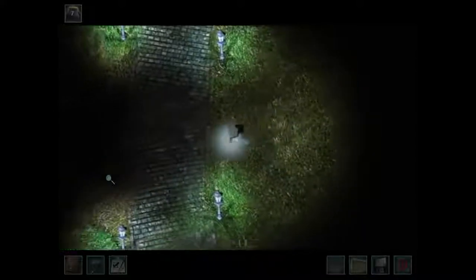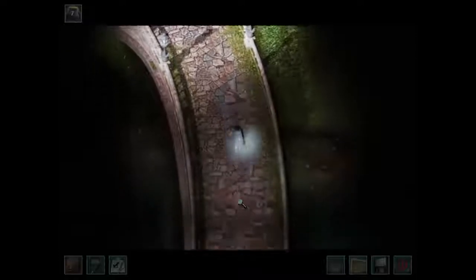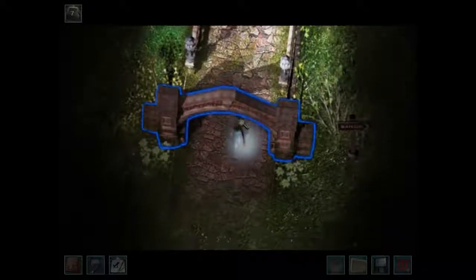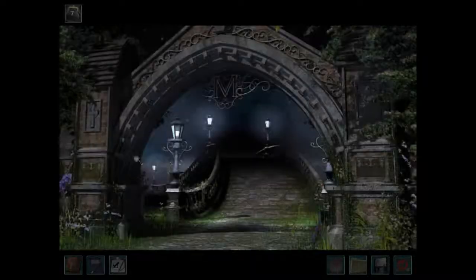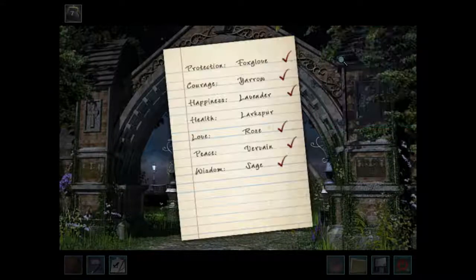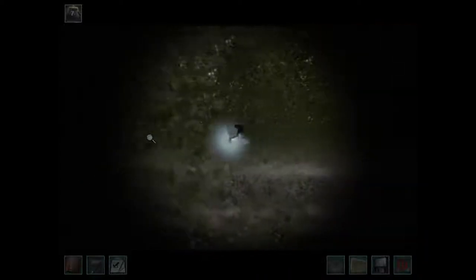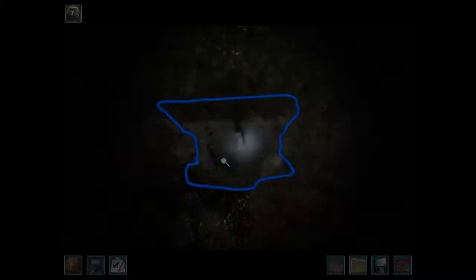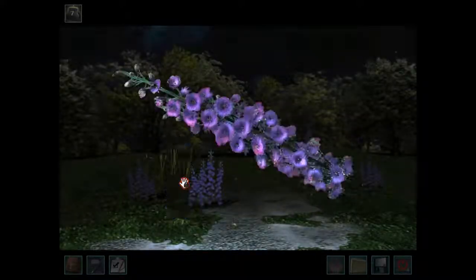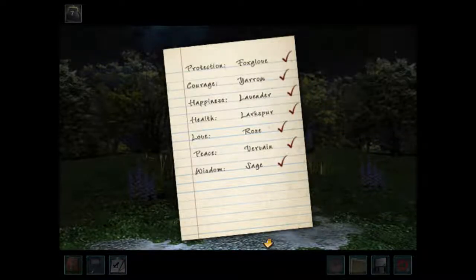Excuse me. Here we go over the bridge. Over the river and through the bridge. And if we go over to this side, there we go. That's probably vervain? Yep, vervain. And now we need larkspur, which I believe is at the end of the road if we go down here. Wandering down the road to get some larkspur flower. There we go. Oh, those are pretty. I love those. Looks like we've got everything that Kyler wanted.